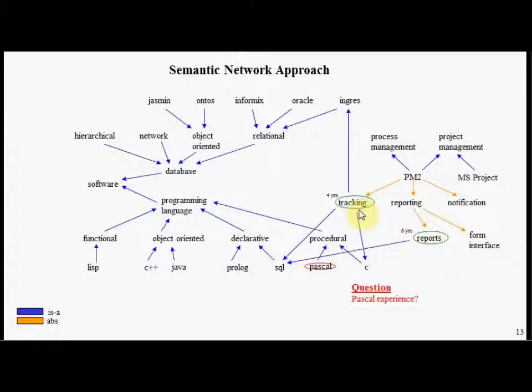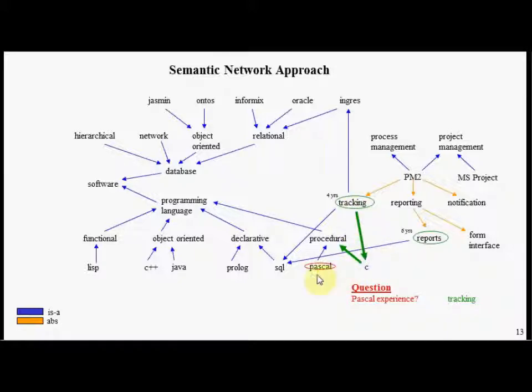So the tracking subsystem consists of Ingres database technology, code written in SQL, and code written in C. The reporting subsystem is just code written in SQL. Looking at these two candidates, which is the better, more suited candidate to write Pascal code? It turns out the answer is the tracking subsystem person. Why? Because of the following.